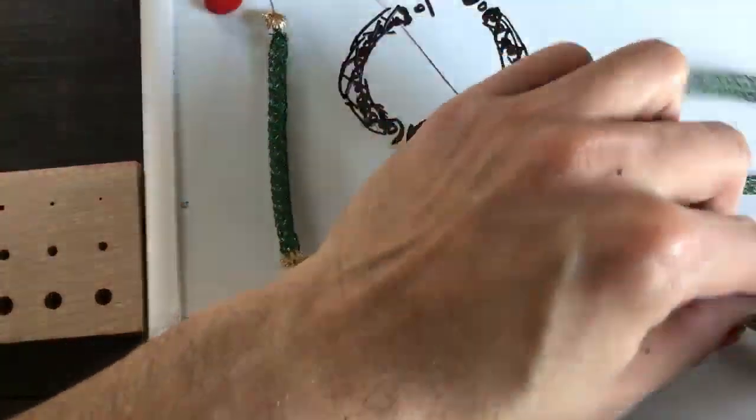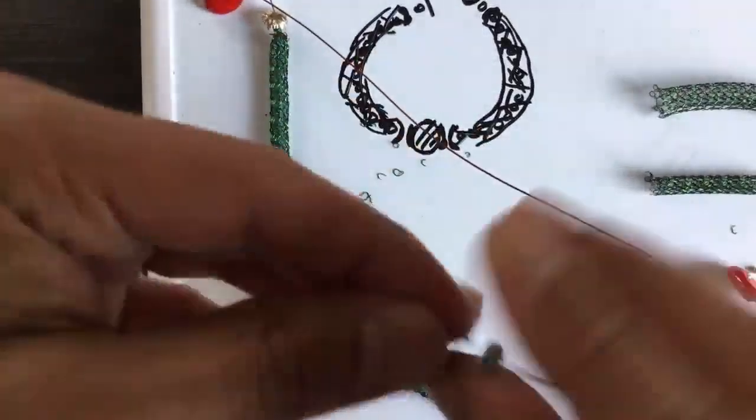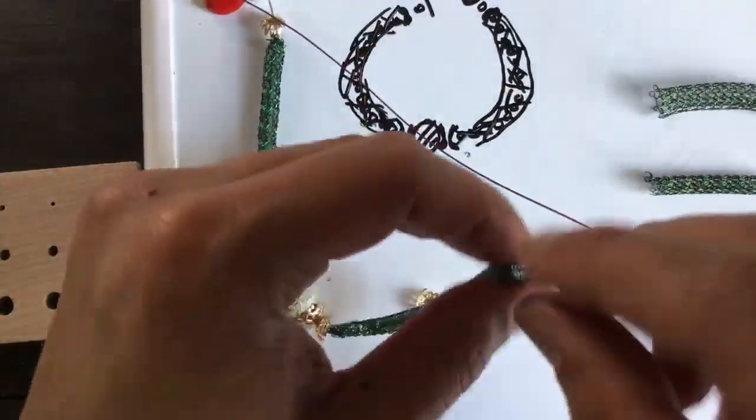Cool. Okay. Moving right along here. Get that last bead in there. Okay, so now I can start to compress everything together.